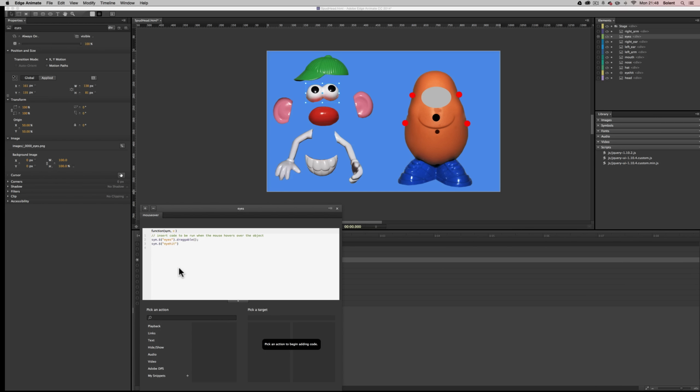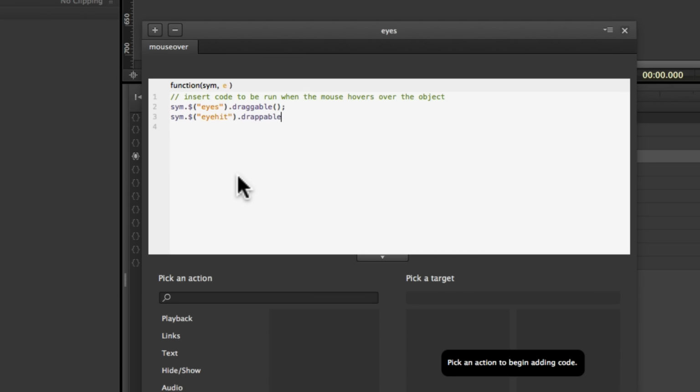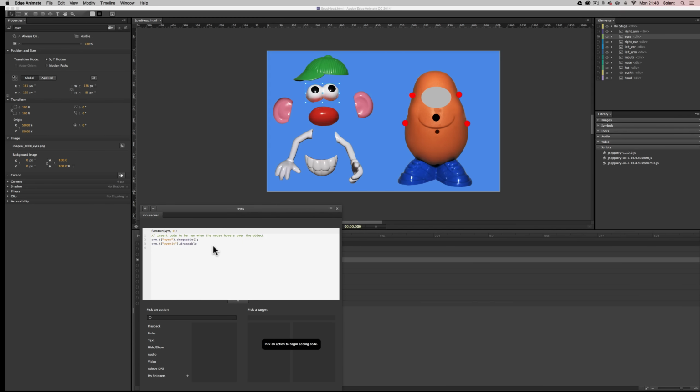Now I just put full stop and I put droppable, and once I've got that, I will then need to add something else as well. Now I've spelled droppable wrong there, so I'll make sure it's all right. I need to put something else there that says it's going to accept it once it hits on there.